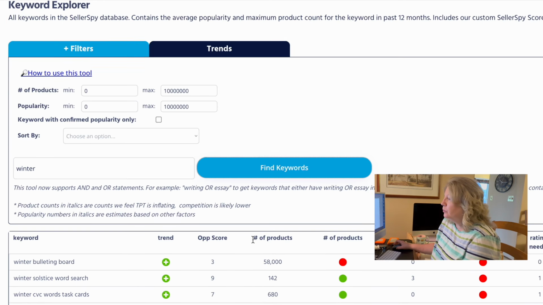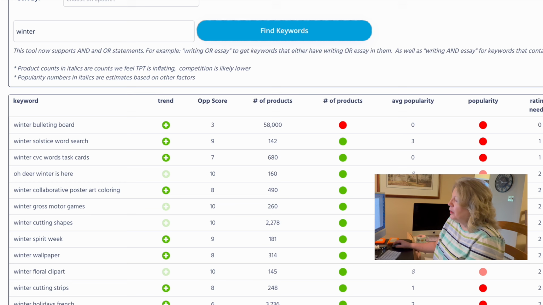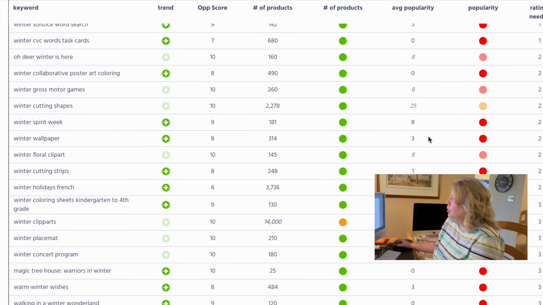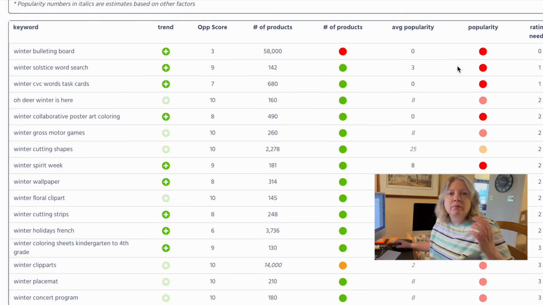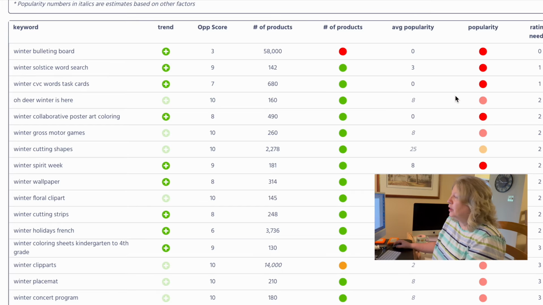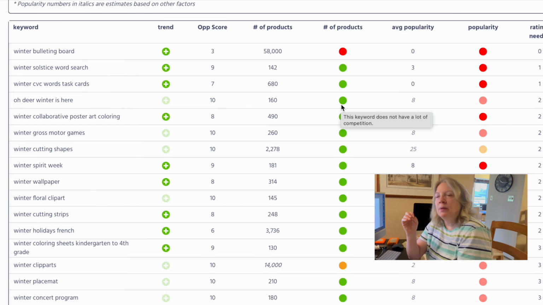But the other thing is how many people are searching for them right now. So if you look at the color, and I'm visual, I look at colors. I'm looking for that double green. But I know because I'm creating ahead, I'm not going to necessarily get double green.